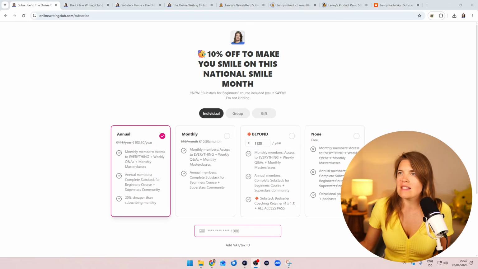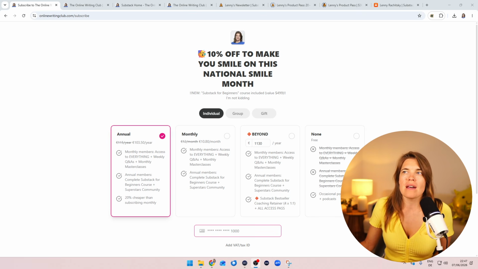Let's get into it. Okay, so before I show you the new feature, let me explain the problem it solves, because this is very important. If you've been on Substack for a while, you know you've always been able to list subscriber benefits. This is what I want to show you now. So these are the subscriber benefits.